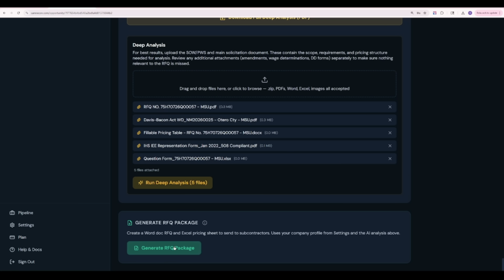If we're going to be sending this to a subcontractor, we can click this button. This will actually generate an actual quotation package that we can then send to our established subcontractors. So we like this. We want to go for it. That's when we're going to be calling people all around this town that are landscapers or concrete people or whatever is going to match that. We find our subcontractor and we have all the documentation ready to go to ship them in an email. They can fill that out. They can send it back to us.